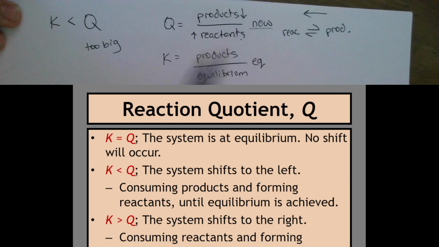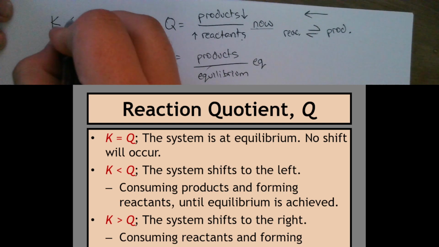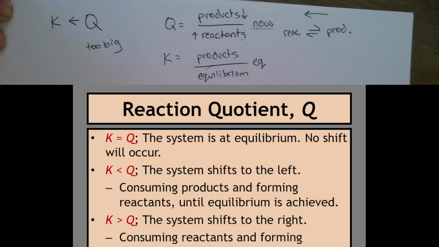Shortcut though, easiest way to remember that. K less than Q. Write them in alphabetical order. K is before Q, so always start with K. That's how I remember it. This little equals or less than sign, imagine that's the top of an arrow, and you could draw a little arrow like that. It points left. That's why you need to make sure you have it in the right alphabetical order. But that kind of gives you a hint. Finish the arrow. It tells you which way the reaction goes.